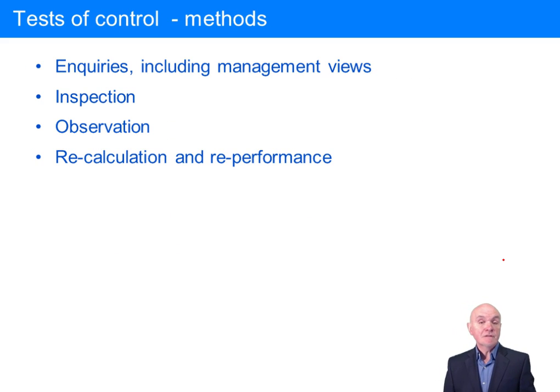What are the tests of control? And it's a bit like when we had, how do we get audit evidence? And there we had, if you remember, analytical procedures, inquiry and confirmation, inspection, observation, recalculation, reperformance. And we said back then that the last 4 of those are methods in which you can test controls. You can inquire of people, do you always authorize orders? It's not great. Inquire of people, do you always take up credit references on new suppliers? They'll probably say yes. It's not a great test of control, but you may as well ask the question. Much better one is to inspect.